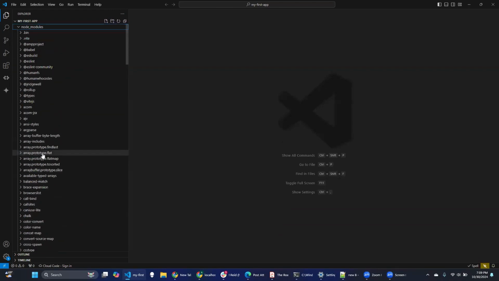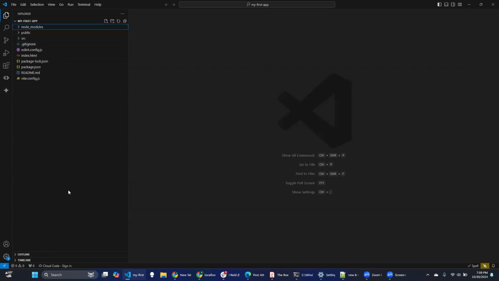In a typical scenario, you will never need to modify anything inside these, and you will not need to make any changes. But this is something you should still remember: there will be a node modules folder, and if this is not present in your project, then you will have all kinds of issues running your project. You should go back and do the npm install command on your command prompt.